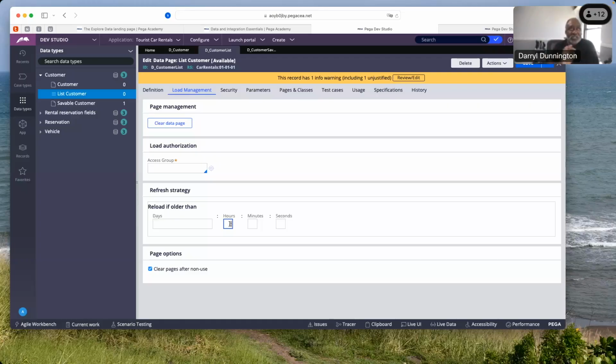So for efficiency's sake, it's going to say, yes, I can refresh it after 2 hours, but since no one asked me, I'm just not going to automatically refresh. That would be a waste of a trip. I'm going to wait. Now, at this point, I am available to refresh. The listener is listening. That basically says, okay, based upon the refresh strategy, I'll wait, I'll wait, I'll wait. Now someone comes in 3 hours later. Now, what I'll do is I won't read from the shared pool. I'll go back to the database and I will bring it and update it. That's how it works. Works for requester node the exact same way.